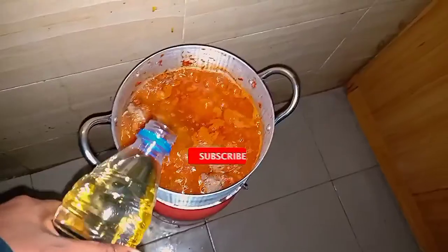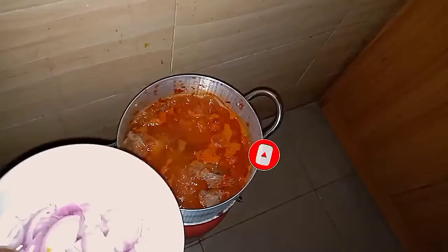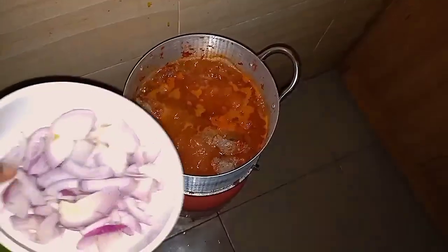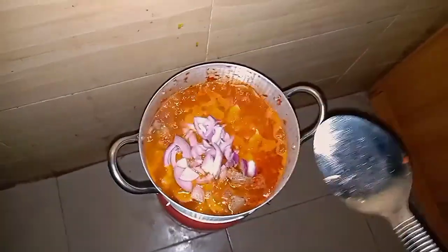So guys, I'm going to add my chopped onions. Okay, sorry, before I add my chopped onions, I'll have to add my oil, my groundnut oil. So I'm using groundnut sachet one. The remaining one, I think I showed you guys. I bought a sachet that is bigger than the can. So I'm pouring. I don't want the oil to be much, so I have added small pepper and onion and the salt. So I'm going to add my chopped onions. So I'm going to stir.